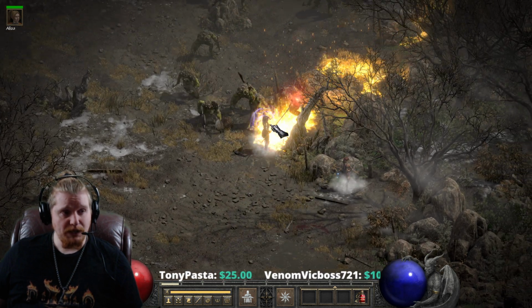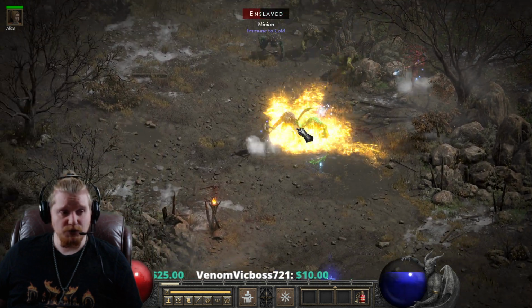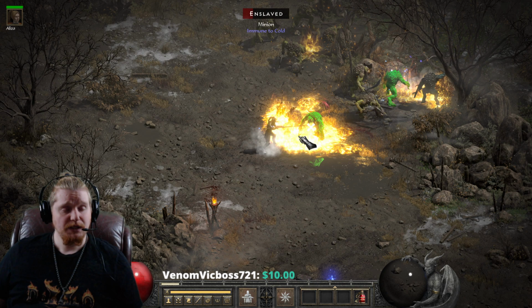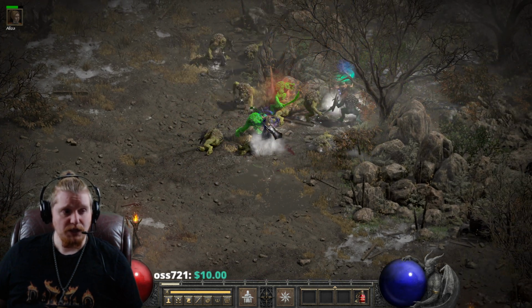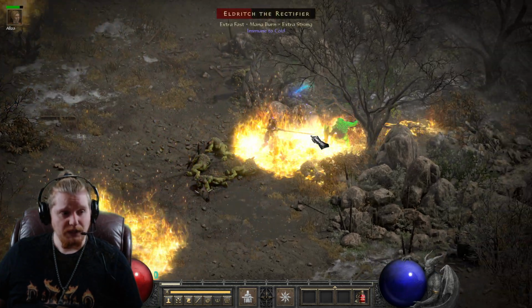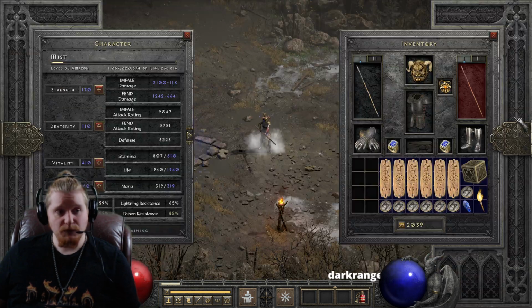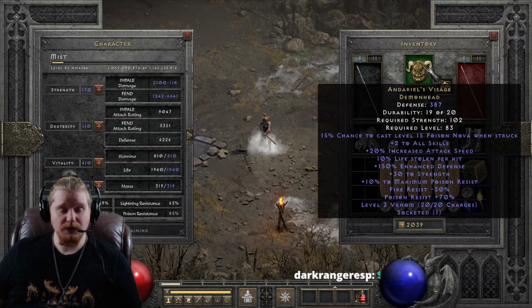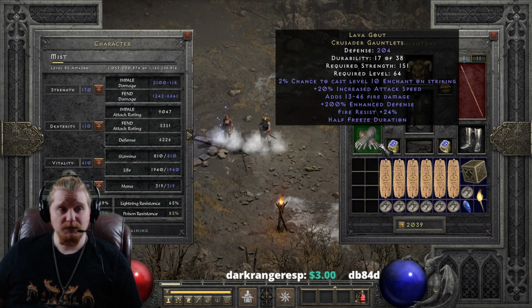Now, in the future patches, when it comes to this particular ability, they are changing the way this ability works. So Impale is going to guarantee its hit in the upcoming patch. And it is also going to slow down the targets as well. And as you can see, it actually does work fairly nicely with that jewel in there, with the increased attack speed.